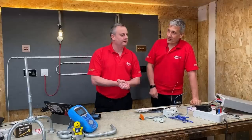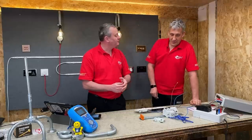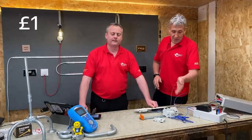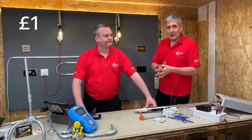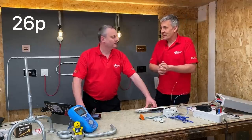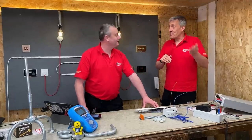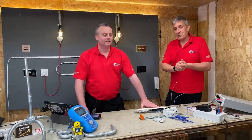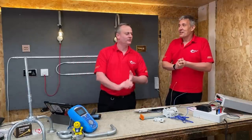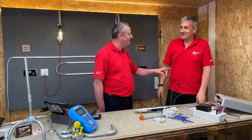I'm sure it's not going to send anyone into financial crisis. But it is taking some energy there. So just remind me the number for over a year for one of those. So the Wylex one, it's about £1, and then the other two we've got there about 70 pence each. It costs you 26 pence for your RCBO. And people are going to be worried, with the cost of living. Obviously, that's because energy prices have gone up so much. We're now at, on that calculation, 25 pence a kilowatt hour. A few years ago we used to be at 10. Let's date it. We're in April 2022, and there's a price hike coming in October, isn't there?